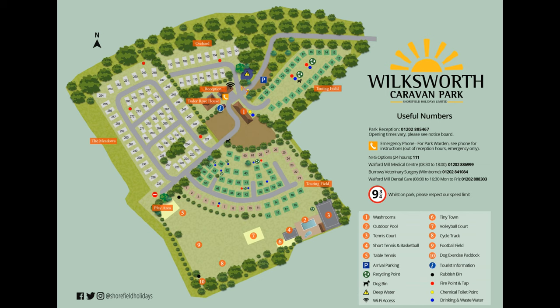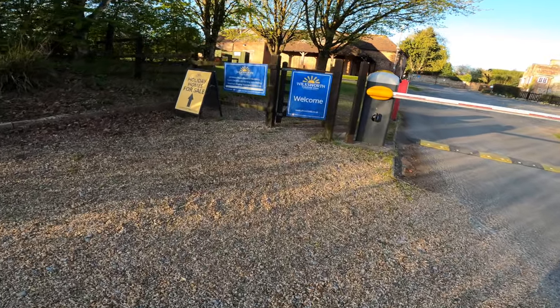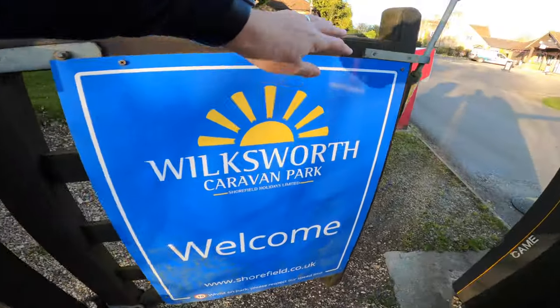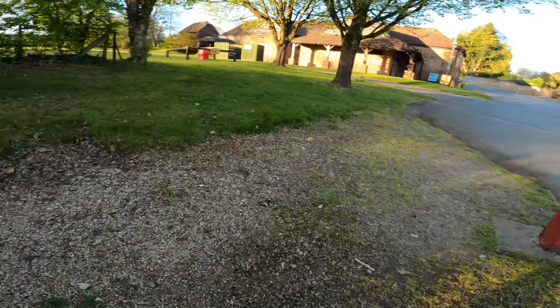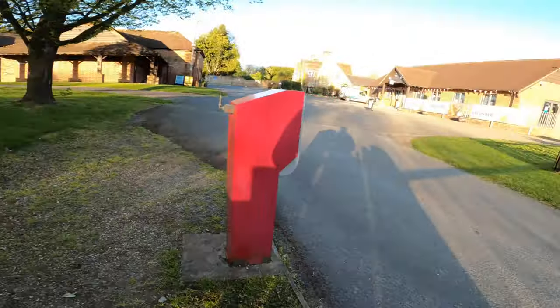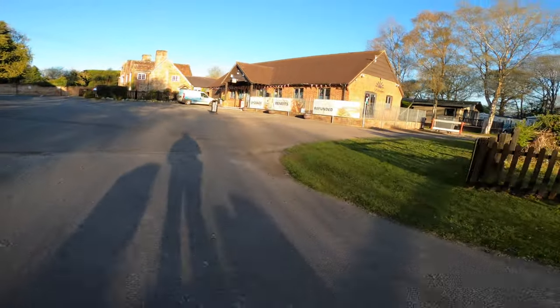To give you a rough idea, this is the route we are going to take: from the main gate, past the toilets and to the play park, then leaving the play park back around the touring field, a quick stop to show you the pool, before we reach our pitch at the end. This is where we started earlier when we couldn't get through the barrier. Make sure the gate is shut and here we are heading into the park.